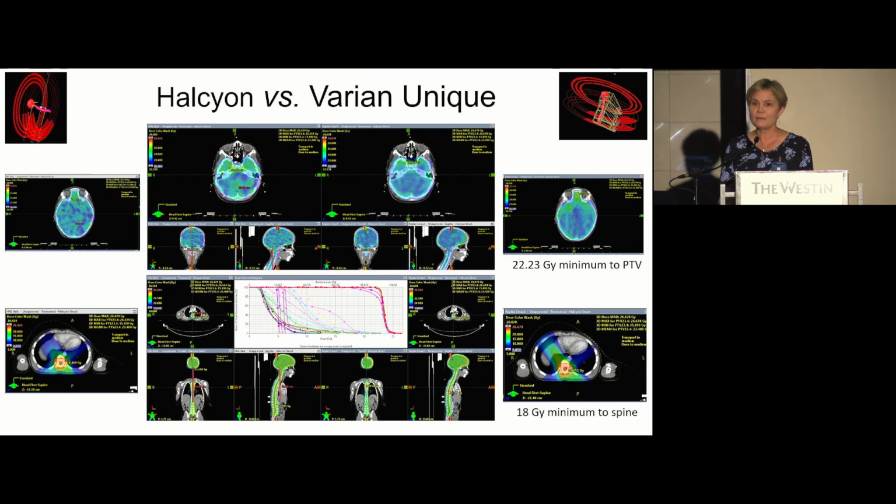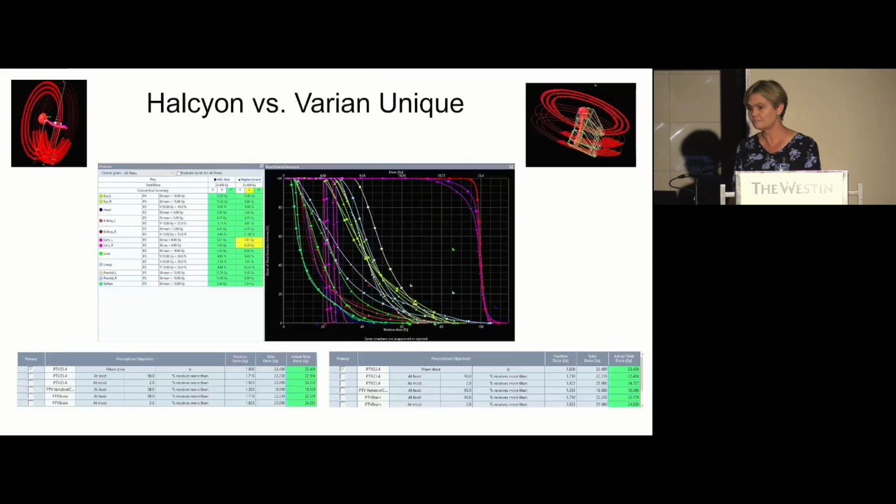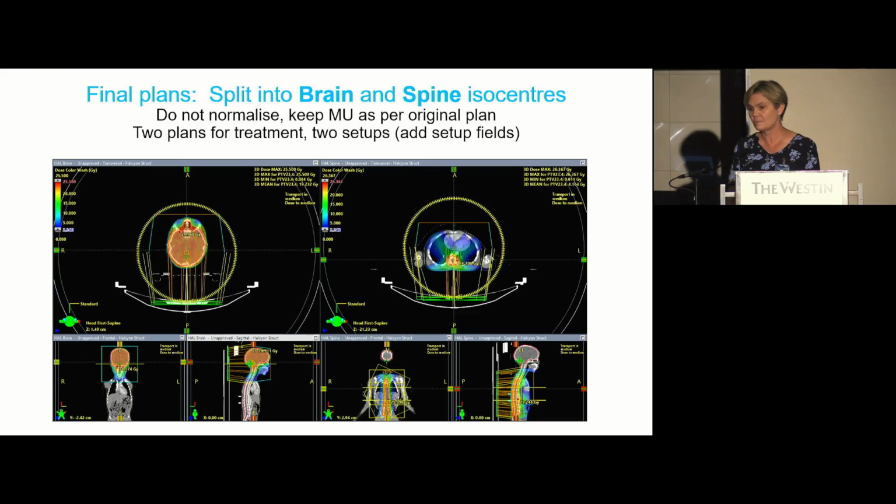So your actual isocenter placement is different between a Halcyon and a C-arm linear accelerator. But in terms of the absolute plans, it was possible to generate plans for both machines that are well within the clinical requirements, and we also did this for the higher dose levels to show that it can be done there as well. So just a comparison, the only difference I saw was that the Halcyon was actually slightly better on the eyes, and this may be because of the stacked and staggered MLC with very, very low transmission. So you can decrease the low dose spill even further on the Halcyon compared to the C-arms.